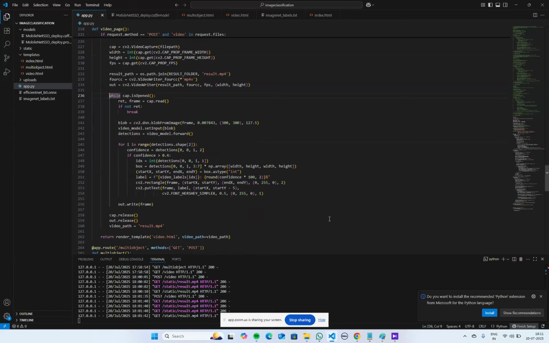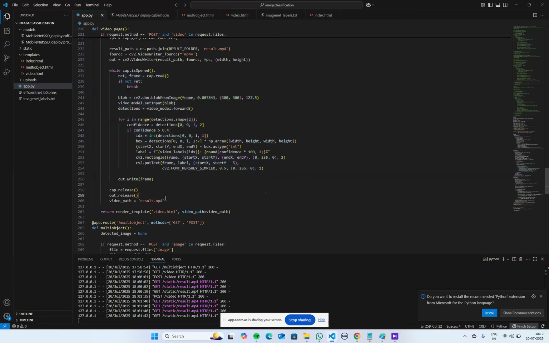So video is just a sequence of images, and everything is compressed together so it will look like a video. So for moving objects, for each and every frame, we have the object detected with a bounding box, the prediction and the classification results, and it will be displayed on that itself. So while the cap is open, we'll just add the bounding boxes for all the objects detected, and then at the end we'll just save it as result.mp4 after detecting the objects.